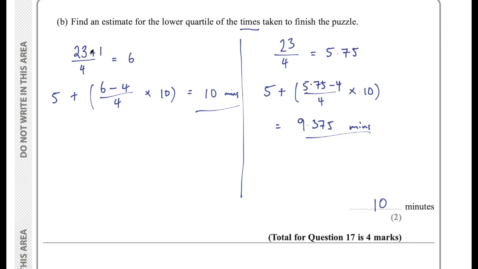And as I said, we add 1 when it's discrete data, we do not add 1 when it's continuous, and because we have both types here, you can do both. And I could go into more detail here, but I'll leave that up to you. If you are curious, leave a comment and I can reply in more detail as to what I think is the most correct answer in this case. But there you go, that was question 17 for a total of 4 marks.